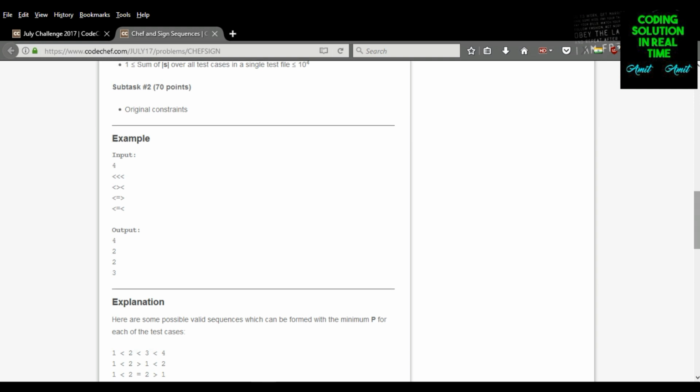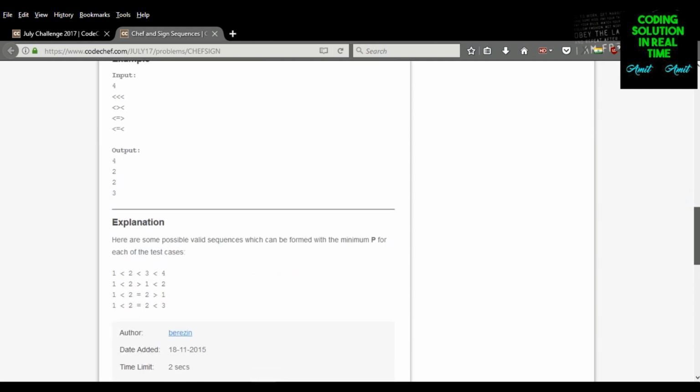So the maximum value of p is equal to the length of the continuous characters present in this string. And in this string you should ignore the equal to sign because you have to maintain the condition in this string. Now move on to our next section, in which I will show you the code.